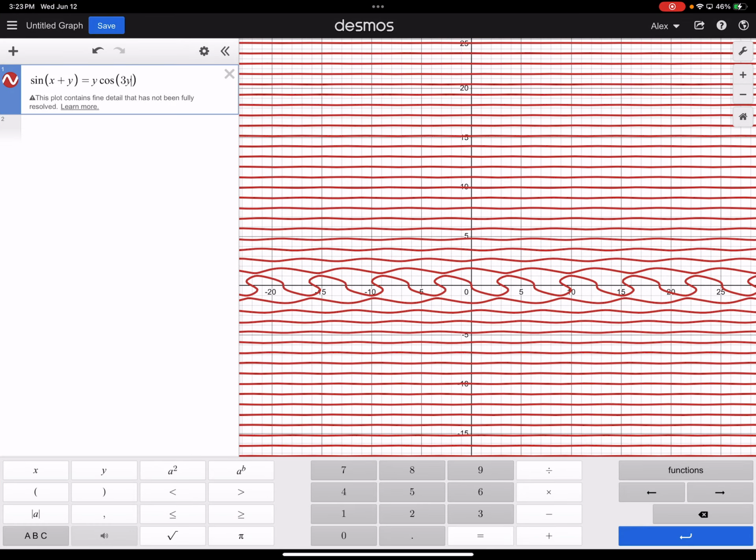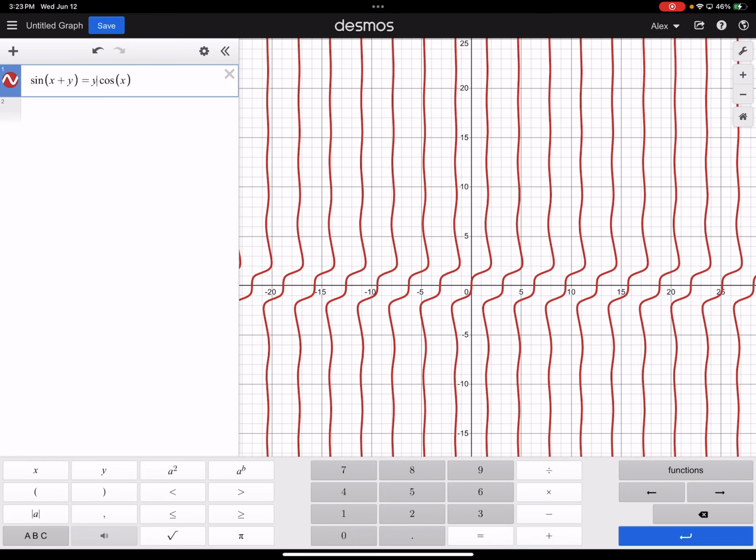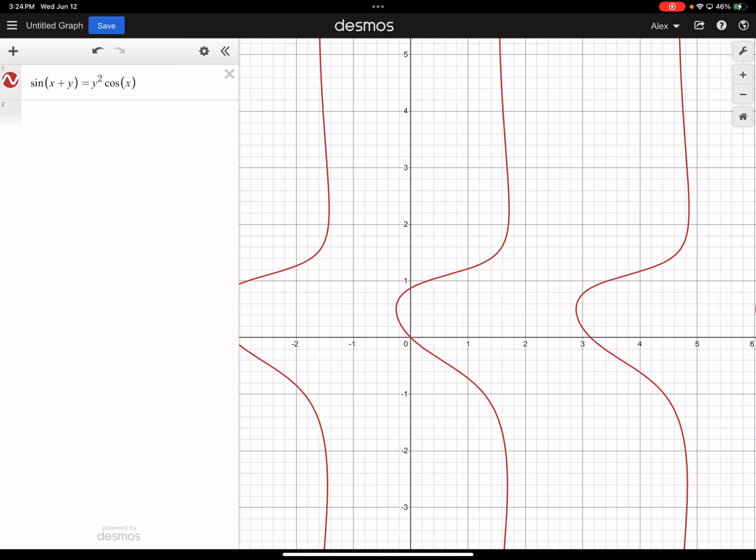So if we go to Desmos right here, you have something kind of funky like that, right? Now this is obviously not a function of x, right? This fails the vertical line test. But it still is a function, and you can still talk about the slope of the tangent line.